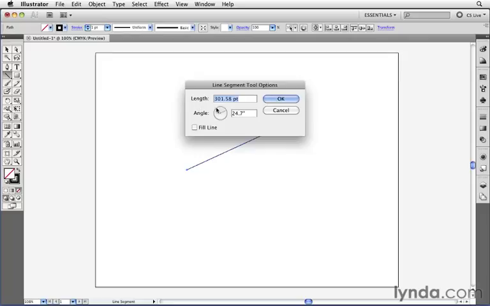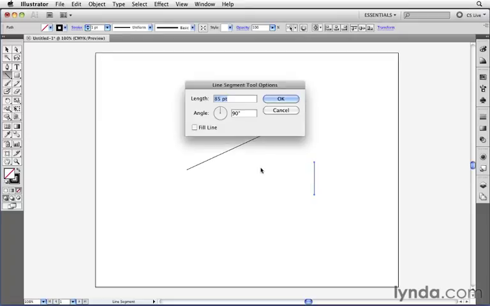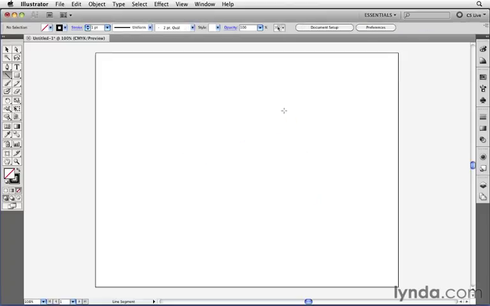So as an example, if I click cancel right now, and I hold my Shift key down and I drag upwards just like this to basically draw a line on a 90-degree angle, now if I launch that dialog box by clicking on my screen, I see that the line that I've just created is 85 points and was drawn at 90 degrees. It's just something to keep in mind when you're working with other tools inside of Illustrator as well. Let's click cancel here. I'll delete these shapes, and we'll take a look at the next tool here, which is the arc tool.